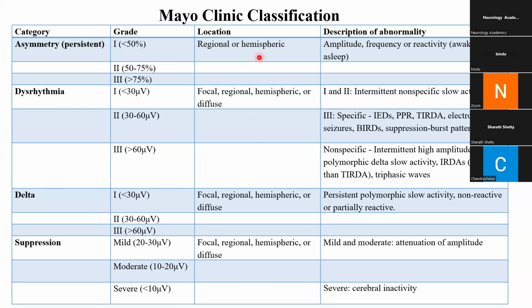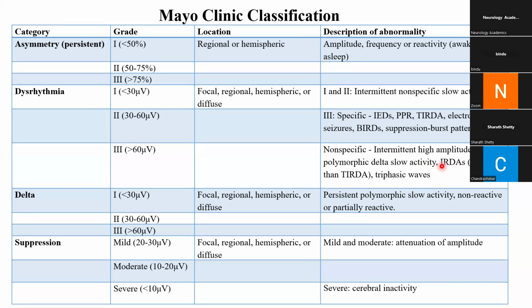But coming back to the nutshell of this, we'll come to dysrhythmia. Dysrhythmia is nothing but an intermittent slowing. Again, I emphasize intermittent slowing, which can be focal, which can be in one hemisphere, or which can be generalized. But the fact is that at least at some point of time, there should be a normal background or a near normal background. That is what is called dysrhythmia. That is not complicated. Mild variant is what is called 1, 2 is moderate, and 3 is severe, as we have already discussed. I forgot to include the triphasic waves. Triphasic waves come under this.